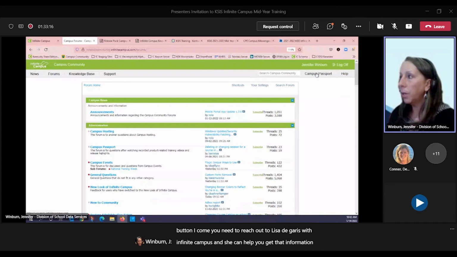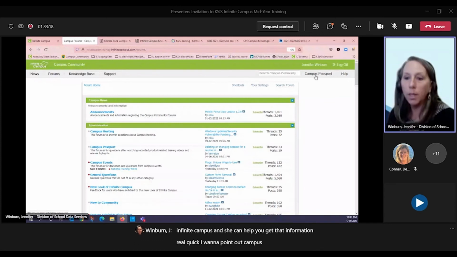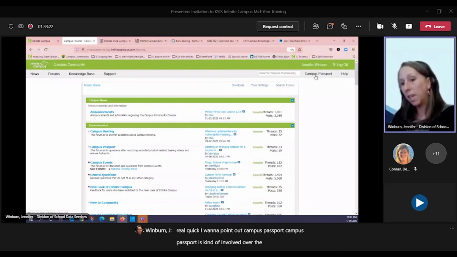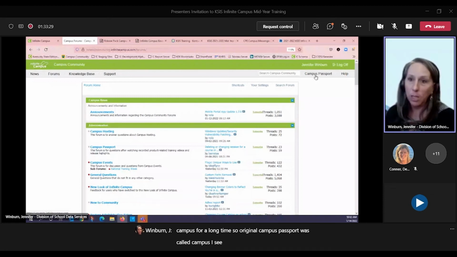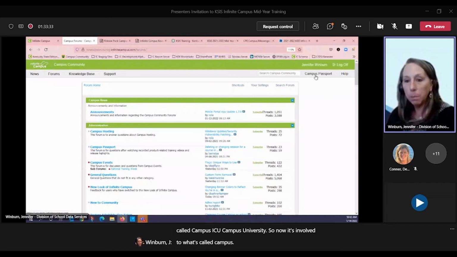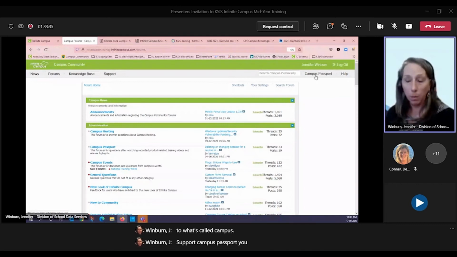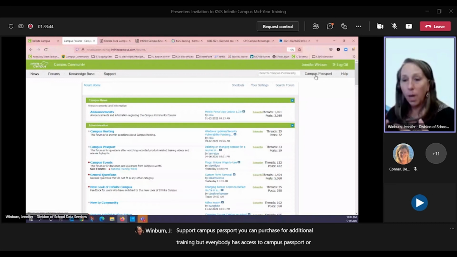Real quick, I want to point out Campus Passport. Campus Passport has kind of evolved over the years. I've been in Campus for a long time. So original Campus Passport was called Campus ICU, Campus University. Now it's evolved to what's called Campus Passport. You can purchase Campus Passport for additional training, but everybody has access to it for tutorials.